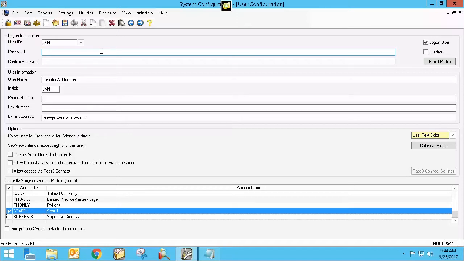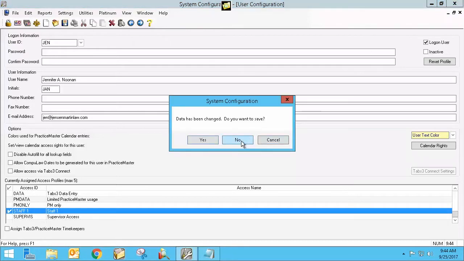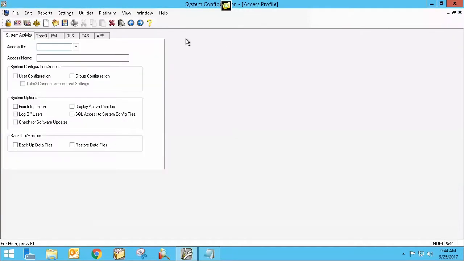So make sure if you reassign a new access profile to a user that you have them go ahead and log out and log back in. Otherwise, until they log out, they're still going to have and maintain those same accesses they had prior. So I'm not going to really change her for right now. But I do want to tell you, let's say that I have that Staff 1 set up, and now I have another staff member that can do all the things that Jen could do, but I want to also give her rights to do maybe one or two other reports that maybe I don't want Jen to be able to do.